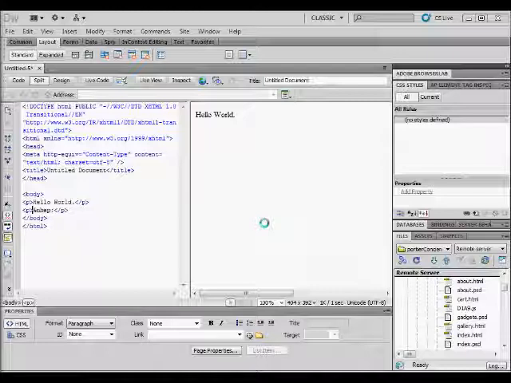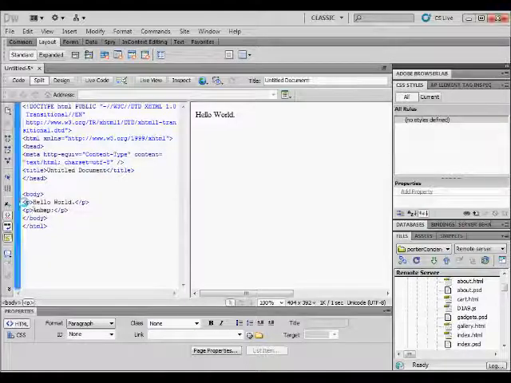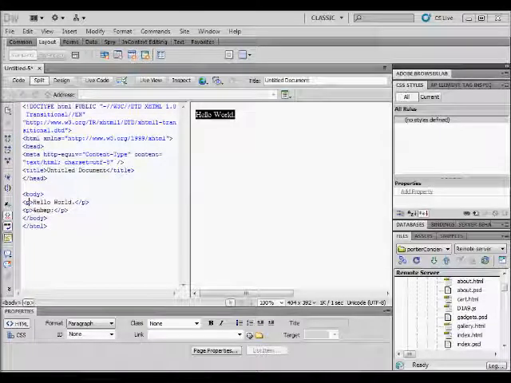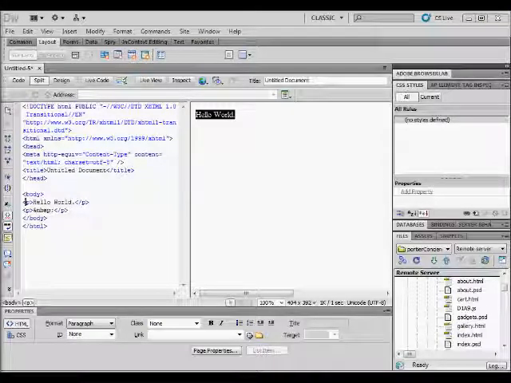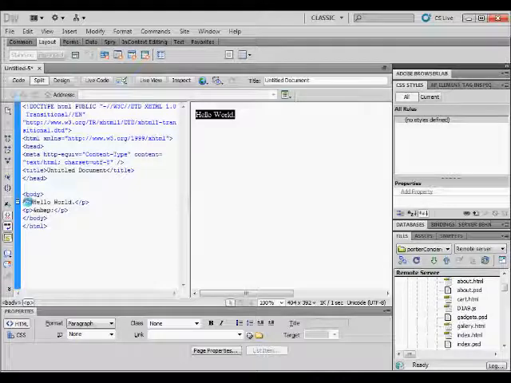All tag formats are the same. They begin with a less than sign, as you can see right here, and end with a greater than sign at the end. And they have an opening, which is this one right here, and a closing tag with a slash. Always. No exceptions. What goes inside this area right here is the actual tag itself.